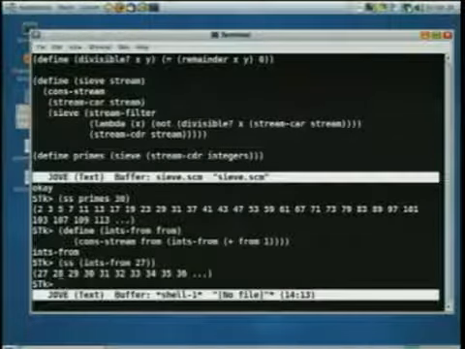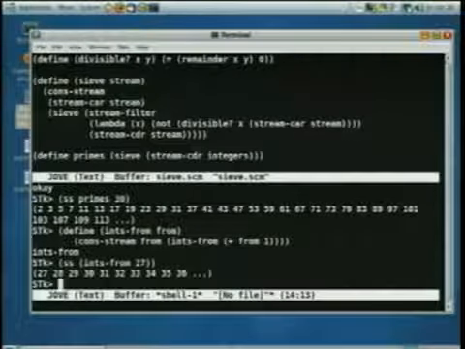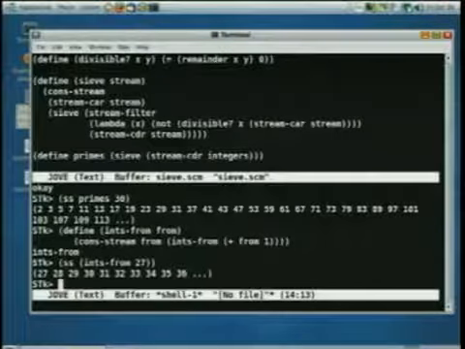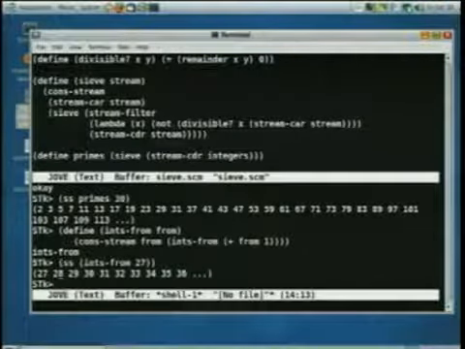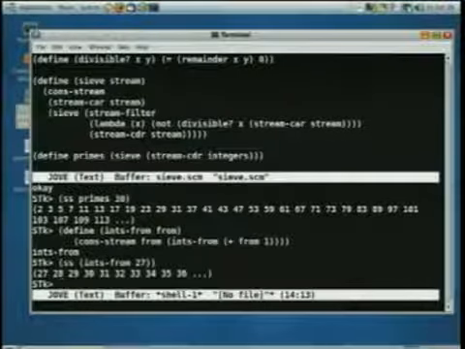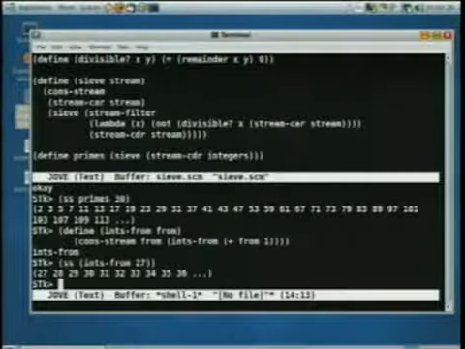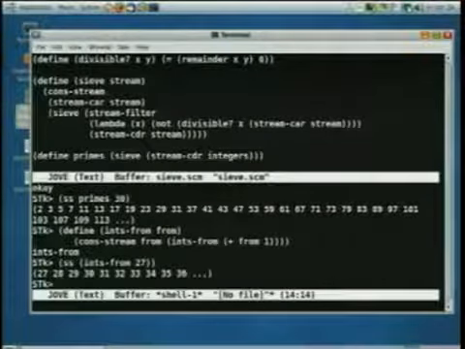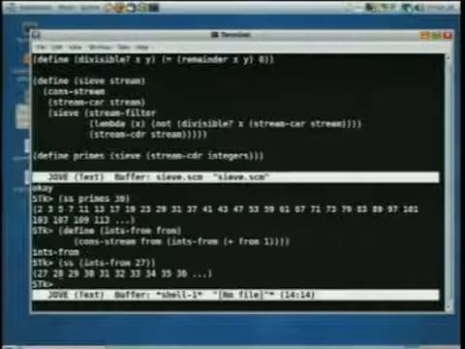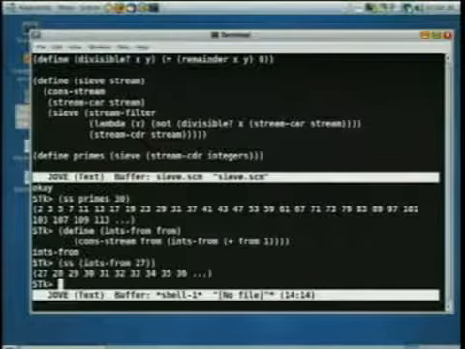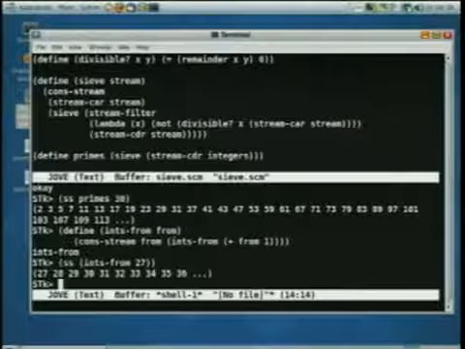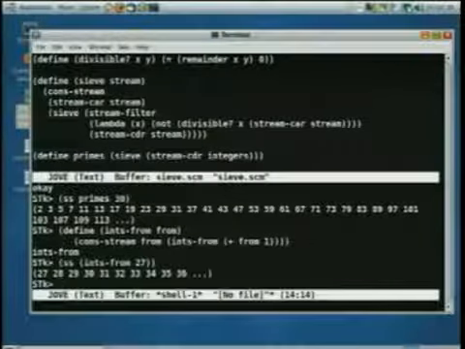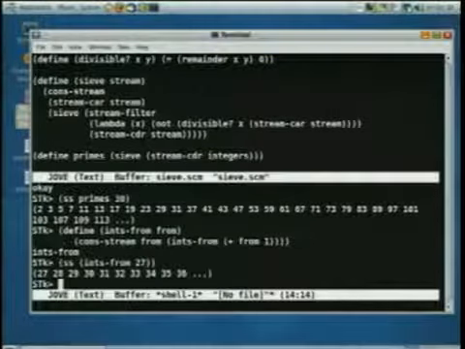And the same thing is true here. Never mind the sequence of events. This says ints-from 27 is the same as constream 27 ints-from 28. And that's true, right? If you want to make the infinite set of all the integers starting from 27, that's 27 plus all the integers starting from 28. And so our program gets the right answer, and we don't have to sit and think about, wait a minute, what possible sequence of events can there be to make this work? Because it's a recursion with no base case.